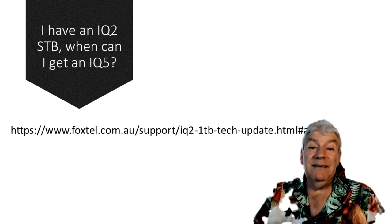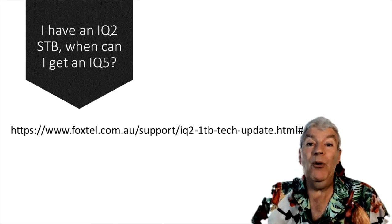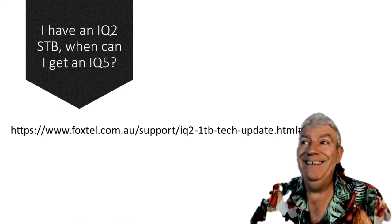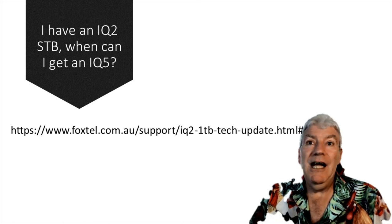I hope that answers most of the questions that you might have. If this brings up more questions, well, you're welcome to tell me all about it. But that's pretty much all I have to tell you about Foxtel today. I'm a bit intrigued with what's going to happen with the apps and if other services like Paramount Plus and Disney and a few others are coming in there.